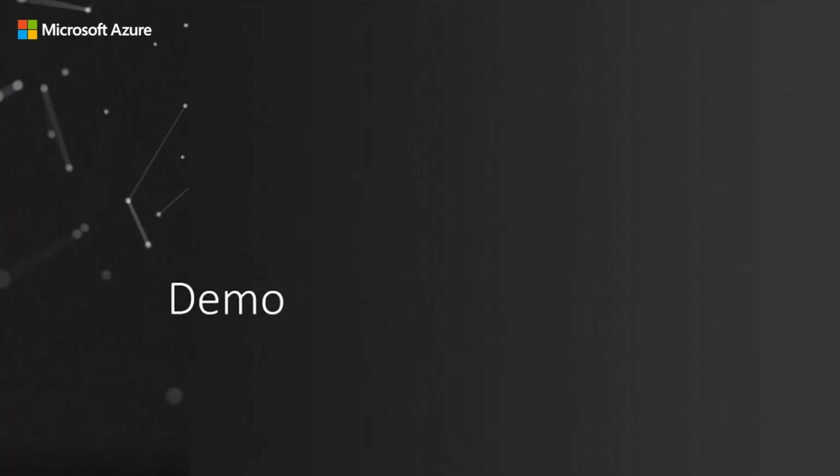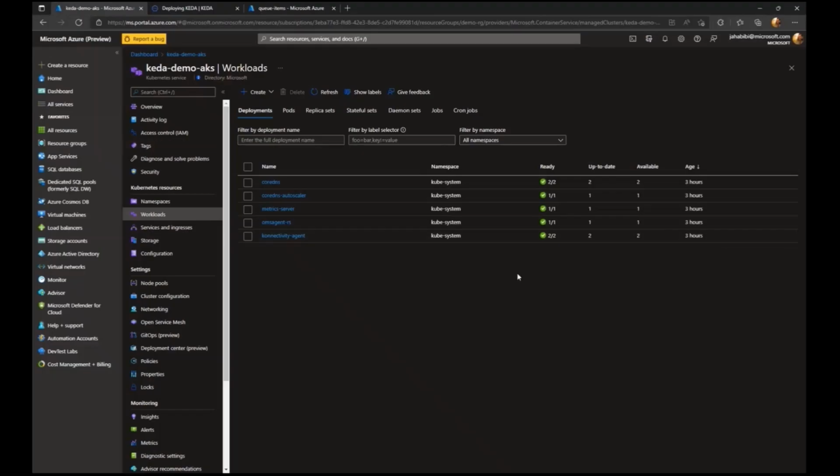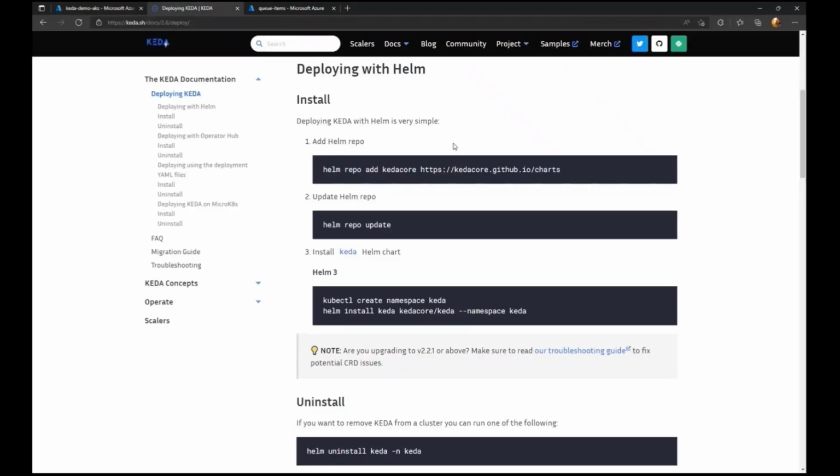Now, in this demo, I have my AKS cluster that I created previously, and my next step is going to be to deploy KEDA. I'm going to be doing this utilizing the Helm charts to make it easy. Since I've already configured the Helm repo, the next step I need to do is simply create a namespace for KEDA and deploy it to my cluster.